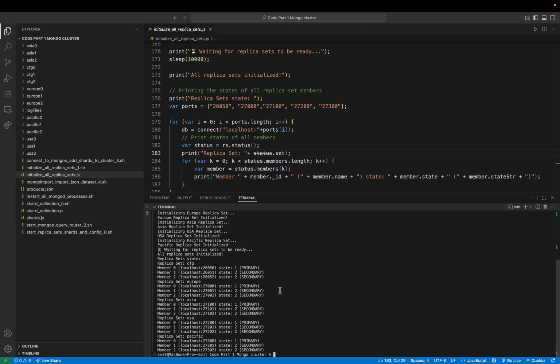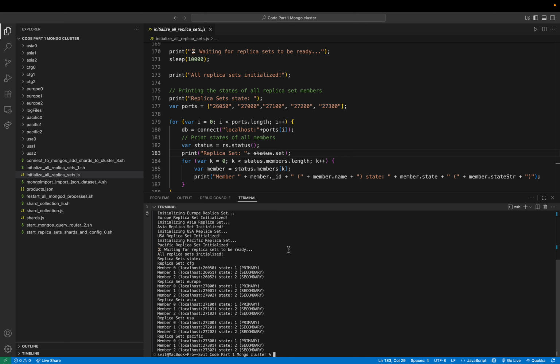Applications usually don't communicate directly with shards. They interact with the cluster via the MongoDB router, which directs queries, read and write operations to the appropriate shards.